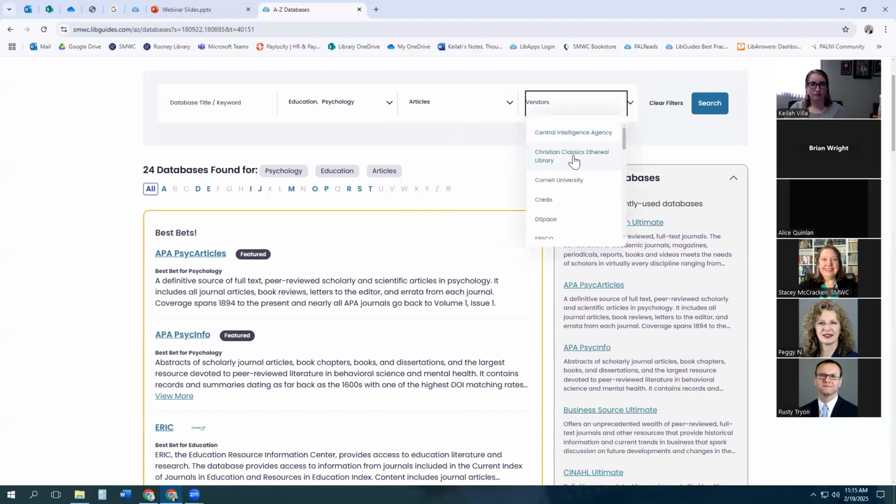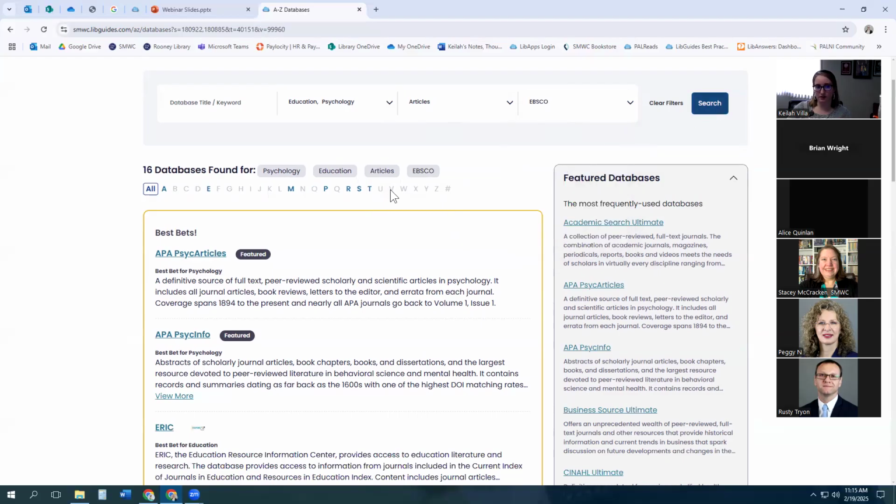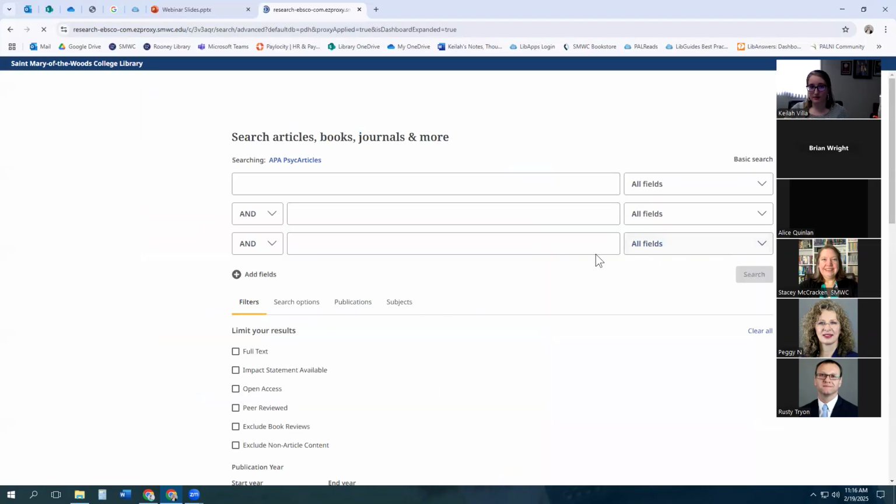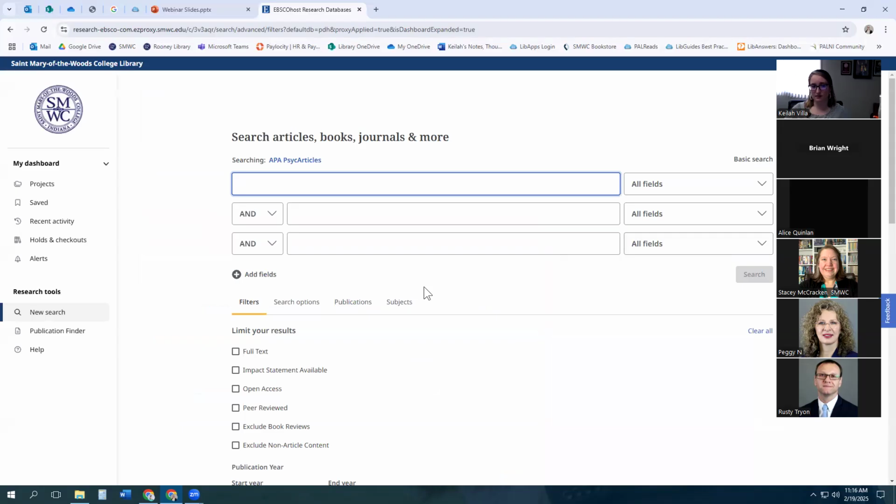Now, if you feel confident using Quick Search and some of the databases that I show you today, and you would like to use those in the future, those are going to be EBSCO databases. So as I said earlier, 2/3 of our databases are EBSCO. So these are really great places to go just to practice those same skills, and you can actually make accounts within that. So let me go ahead and pull up psych articles. And you'll actually see over here, PsycArticles is a featured database along with Academic Search Ultimate. Those are really popular databases.